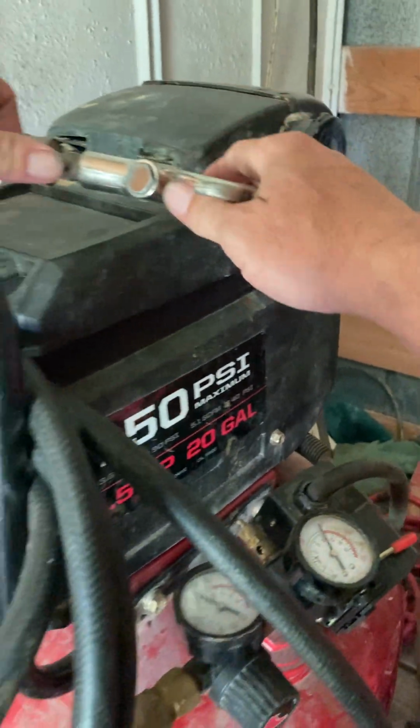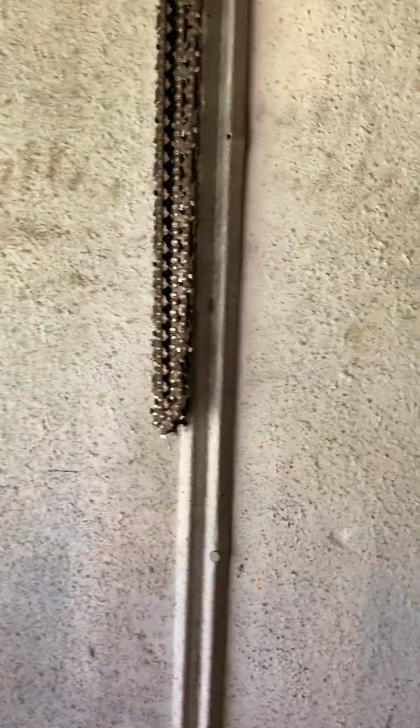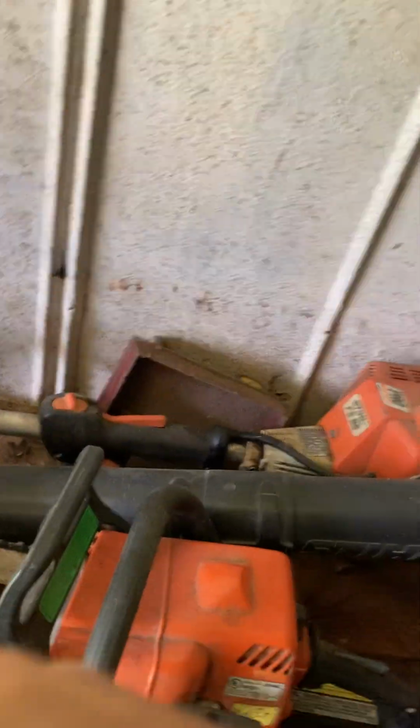Oh, Lord, let's see what end we got on this air hose. Oh, my goodness. We got the blower, and I don't really know where the air chuck is. But that ain't no problem, because I know where one's always at. I got one right here that I keep just for such reasons as this.